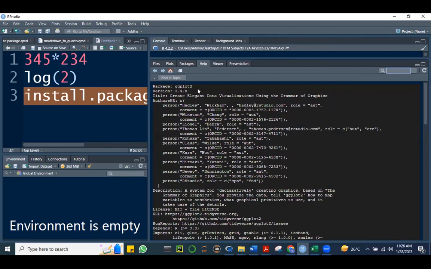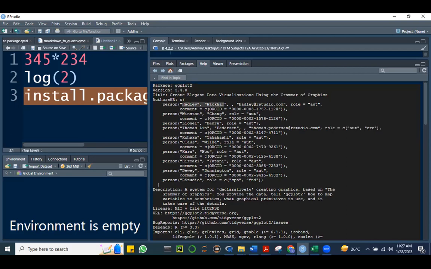If you take a look at the description file here, let's learn more about what ggplot2 is. So the package is ggplot2. The current version is 3.4.0. It's used to create elegant data visualizations using the grammar of graphics. So the first one who really came up with this is Hadley Wickham. Later on, when more functionalities were added, I think they're now working as a team. And then I see Winston Chang, Lionel Henry. These are very well-known people as far as R is concerned.